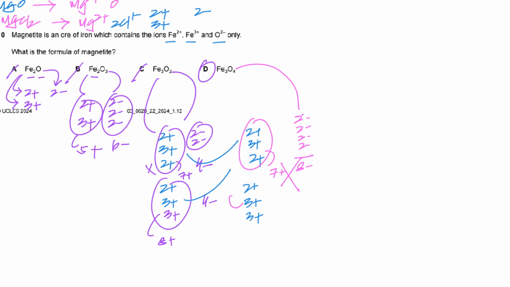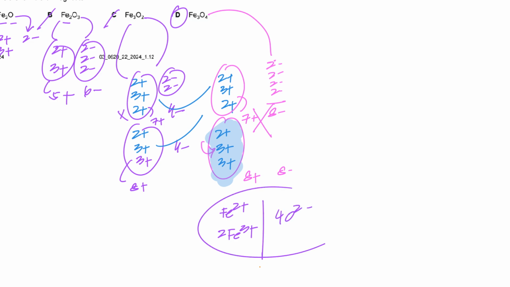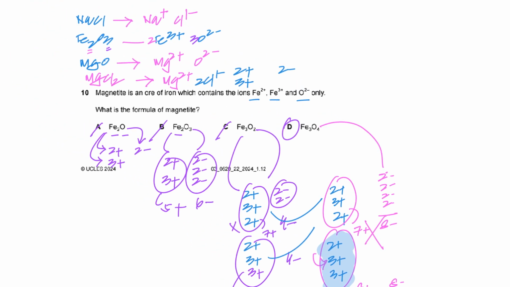But if you look at the second option, you obviously have 8 negative with the oxygens, and it's a 2+, 3+, 3+. 3 plus 3, that's 6, 6 plus 2, that's 8. And absolutely, it makes sense. So now you even know the composition of Fe3O4. It has 1 iron 2+ ion, 2 iron 3+ ions, and 4 O2- ions. And that's the only way that the positives balance out the negatives. Yeah, pretty easy, huh?